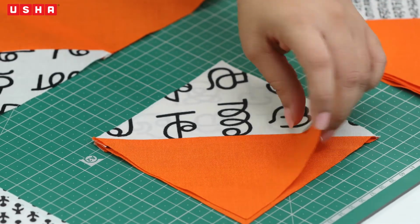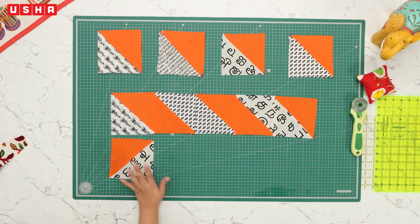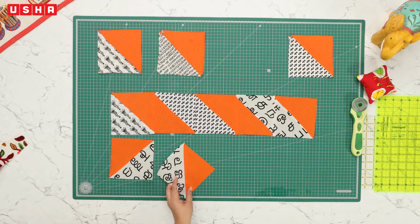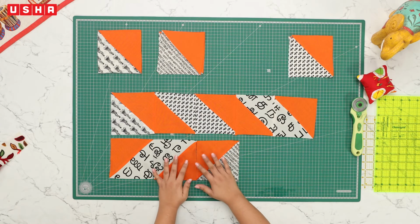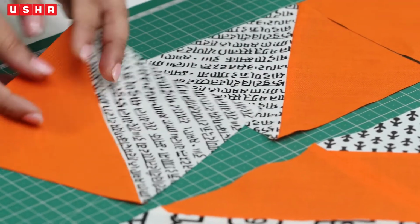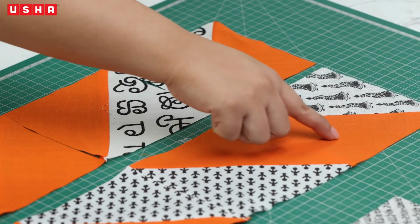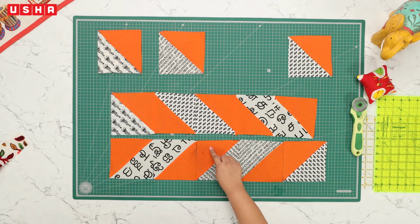Since we began with a print at the start of the first row, we will now begin with the plain orange fabric for the second row. Match the squares print to print and plain to plain as shown in the video. Lay out all the pieces of the second row. As pointed, see how the patterns are not in one line but broken? This is the herringbone pattern.